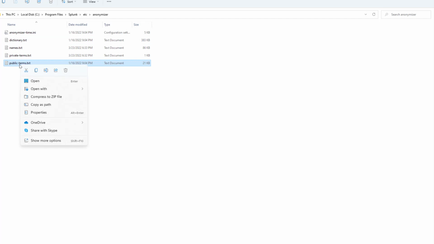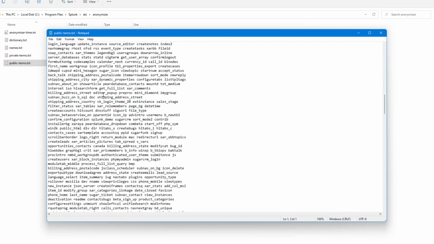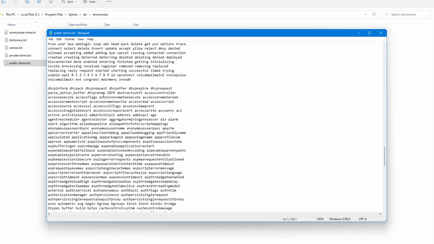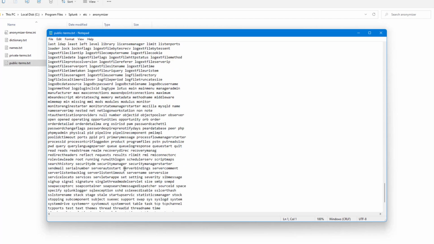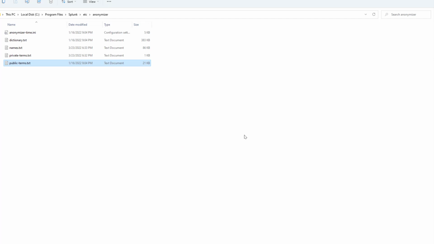Now there are two other things, the dictionary and the public terms. Public terms, as the name suggests, will never be anonymized. These are public. If certain terms need to be removed from here, you can update this file, or you can create your own file as well.